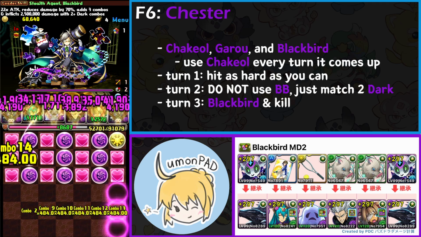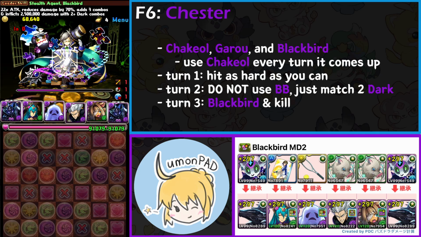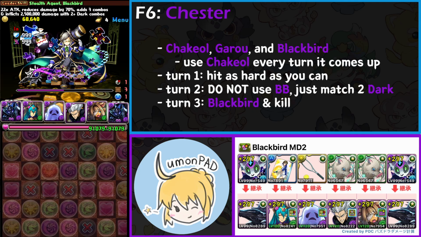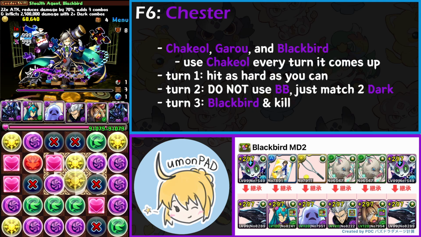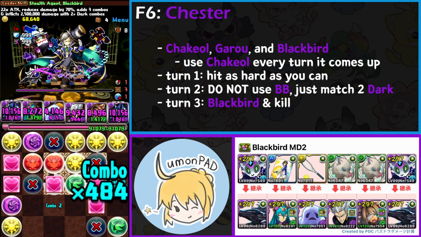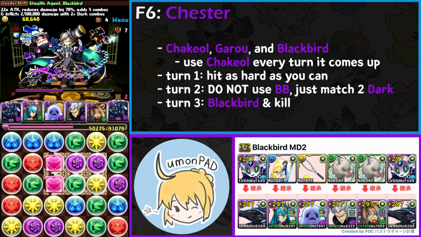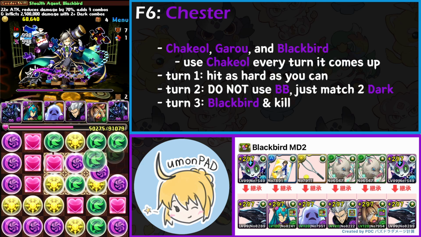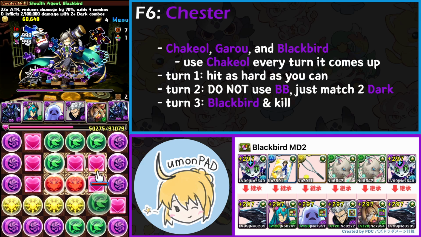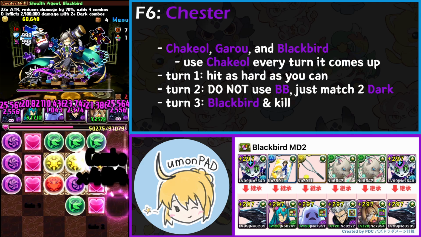Where, guess what? You pop the super resolve, and then with Chester, he summons these spinners, and it gives you some time to kill them, right? What you do is you do not pop Blackbird. What you do is instead you match 2 dark combos and just leave it at that. And do not use Blackbird. Just match 2 dark combos, yank them out of the spinners, and then just leave it at that. And so what ends up happening is you deal no damage, right? You autofoil. Okay, cool. Chester just hits you and then makes you on your way.